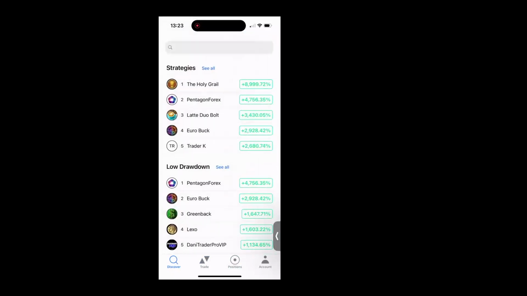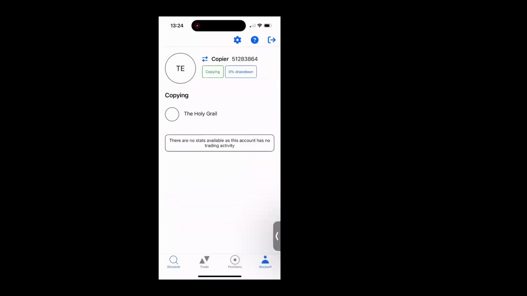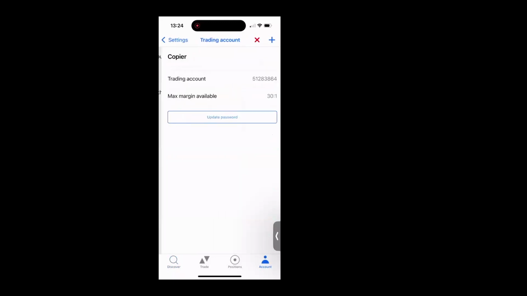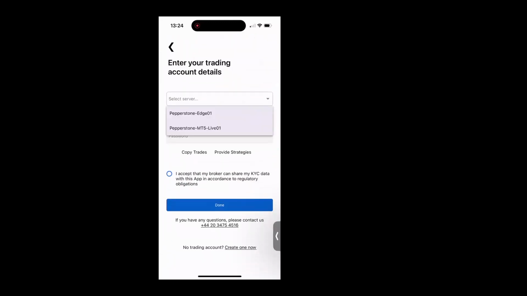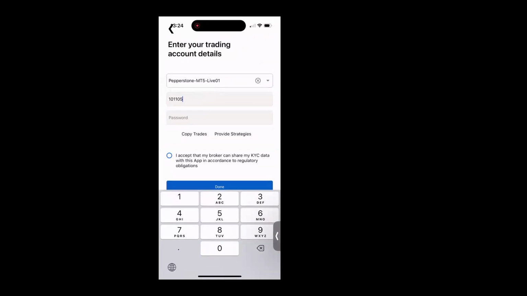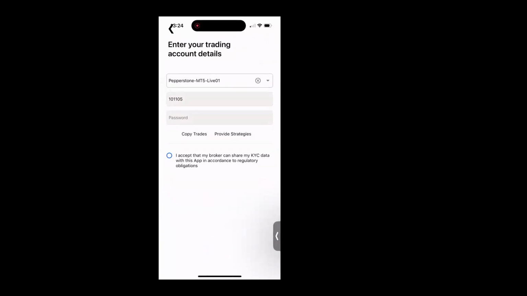So what I've done so far is I've shown you how to log in, how to link an account, and how to copy a signal provider, as well as the risk management tools. Something important to emphasize is you can have numerous different accounts set up on this app. It's not just that you link one account. If I go back here, to trading account, I could connect another trading account here. This one, I believe, has got some trading history, so it might be a better example.